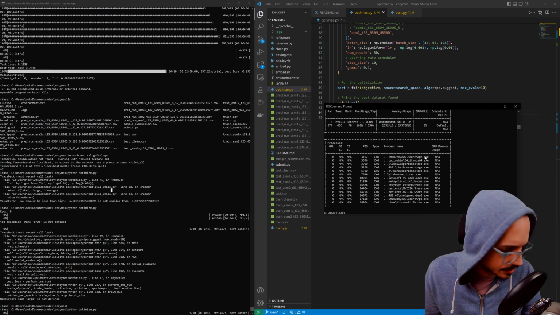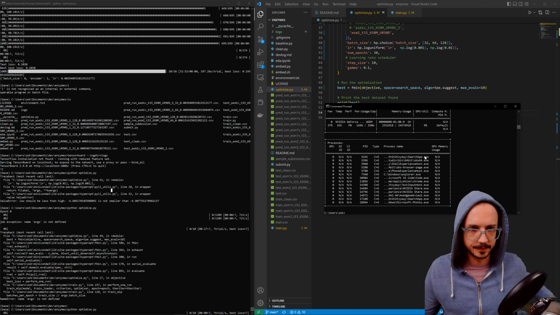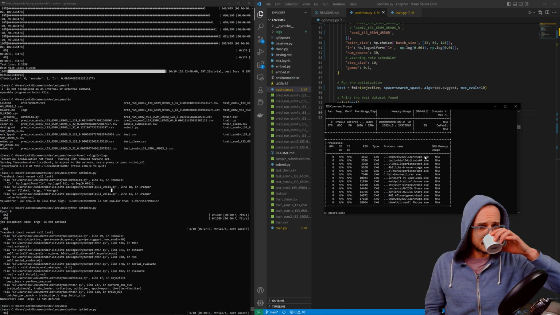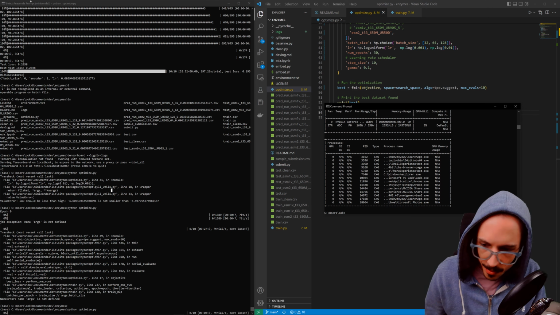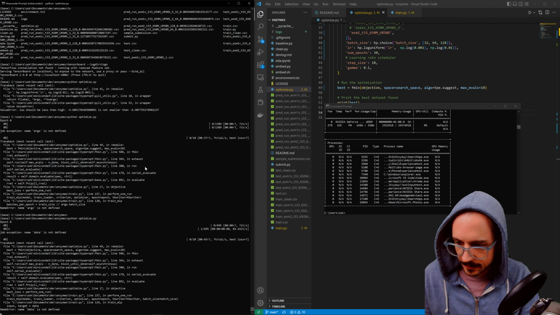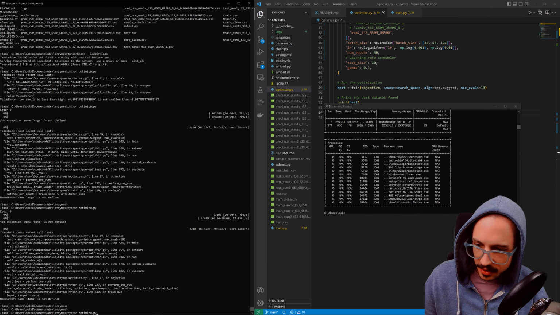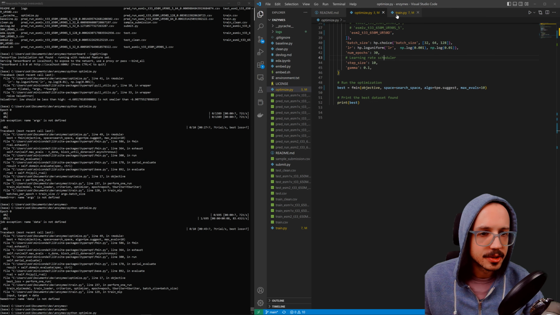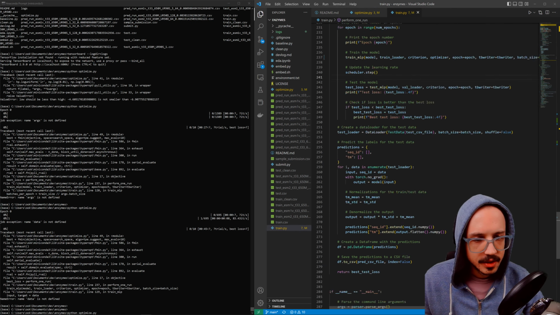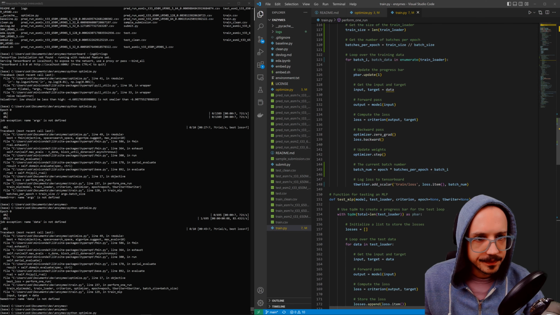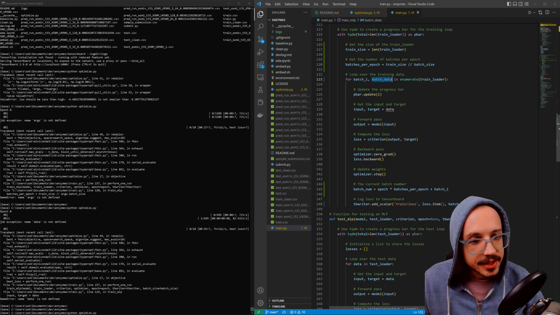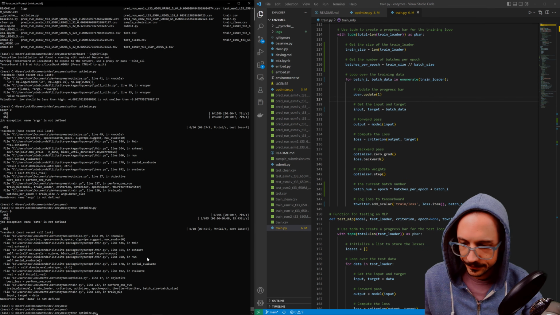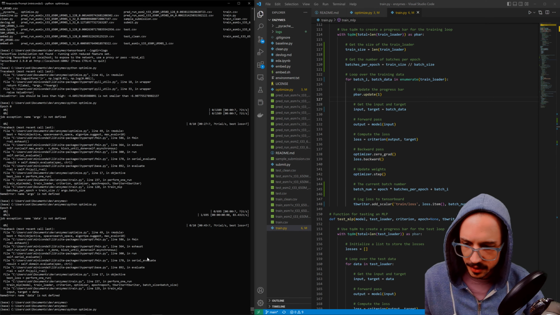I don't know what it's spending its time on. Name data is not defined. Okay, so go to our train loop. Yep. Rename this to batch_data. So let's add in there. Let's optimize.